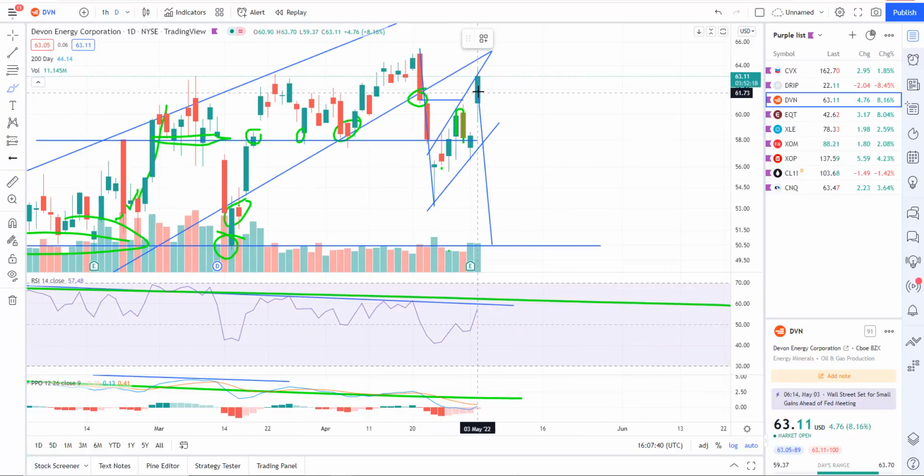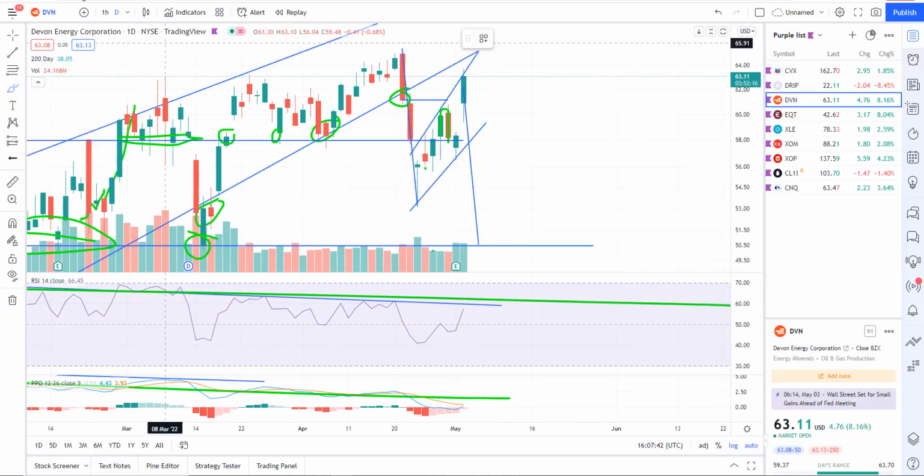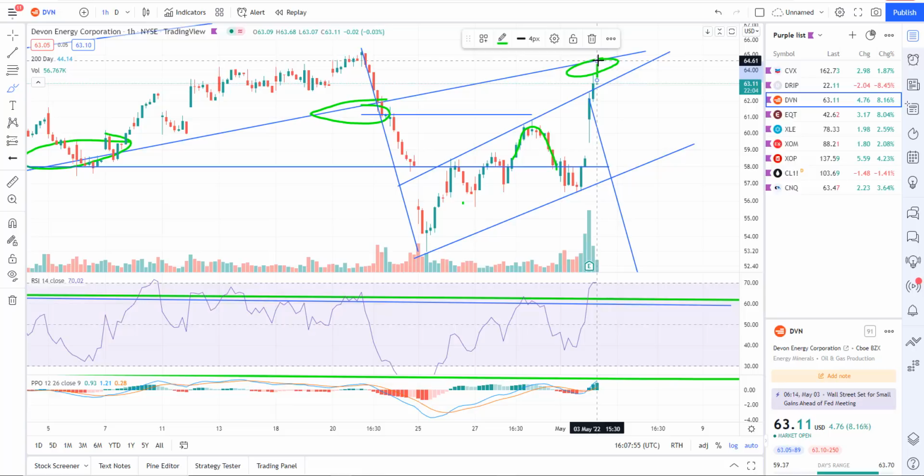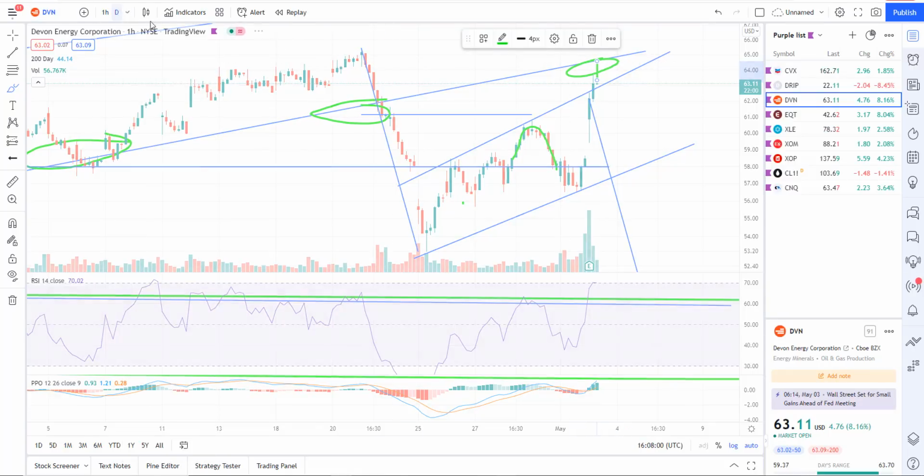We're flagging out. It still is a bear flag, actually. I've kind of adjusted my flag. If I look at the hourly, we still are flagging out, and we're back testing that broken trend line. That big broken trend line on the daily is right up here. So we could run up and hit it. It's about 64.50. That's an objective area to short because we do have a sell signal.